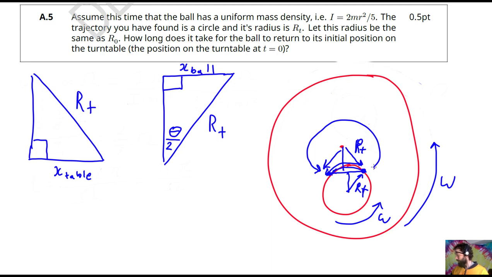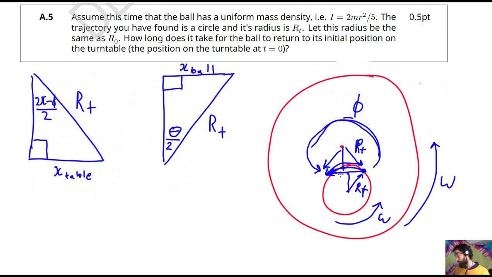Now, if we say that there's some angle phi that the table has done going around, that's actually going to be quite a large angle. And then what we're subtracting off here is essentially 2 pi minus that angle. So what that means is that this little angle in here is going to be 2 pi minus phi, all divided by 2. Now keep in mind phi here is actually a big angle. It's going all the way around this outside bit here. Theta is a much smaller angle. It's the angle that you do going around this little bit here.